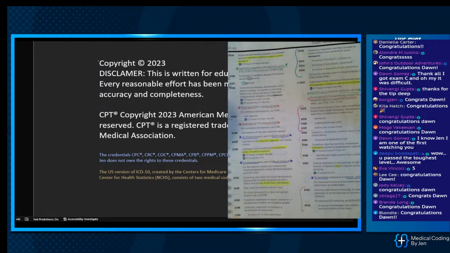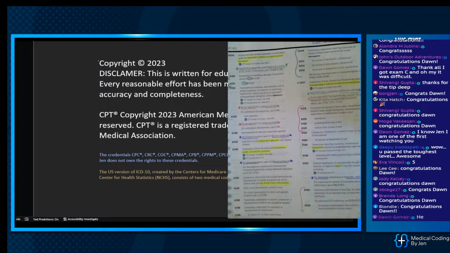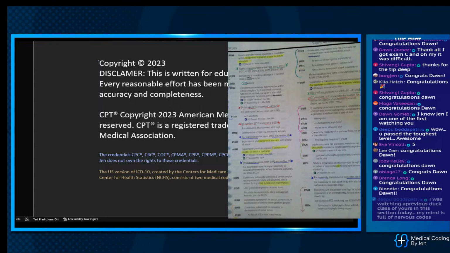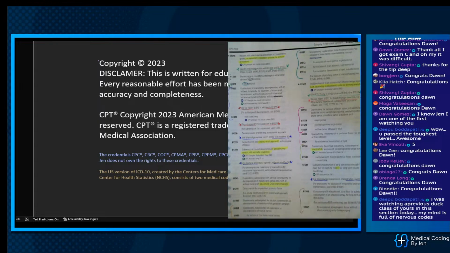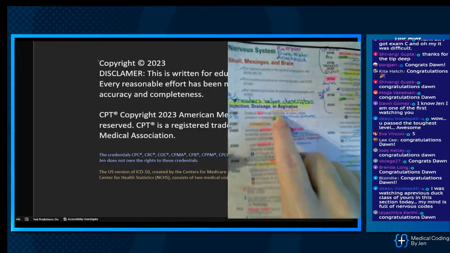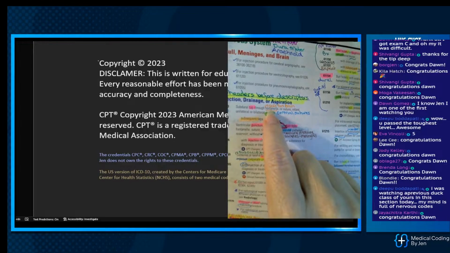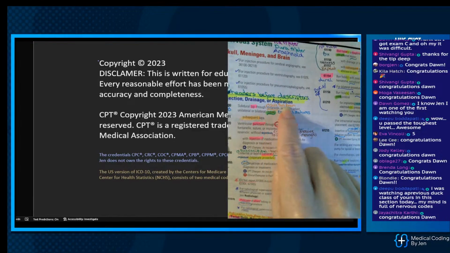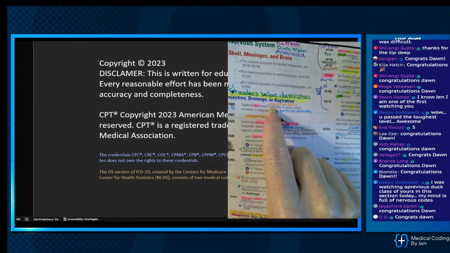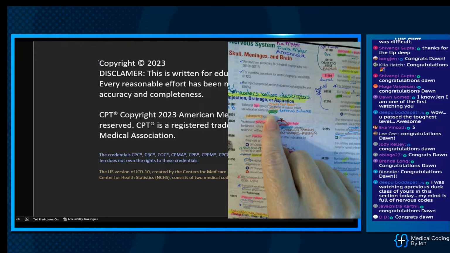Defining words. If it's in your CPT descriptor and you don't know what that word means, be sure and don't skip it, and go define it. I put little tips like this one, this little soft spot on top of your brain. If they've written out the real medical term and you don't understand what that means, be sure and Google it. That's super helpful.